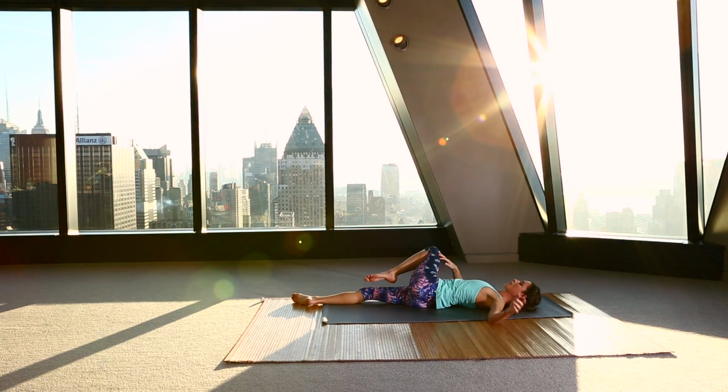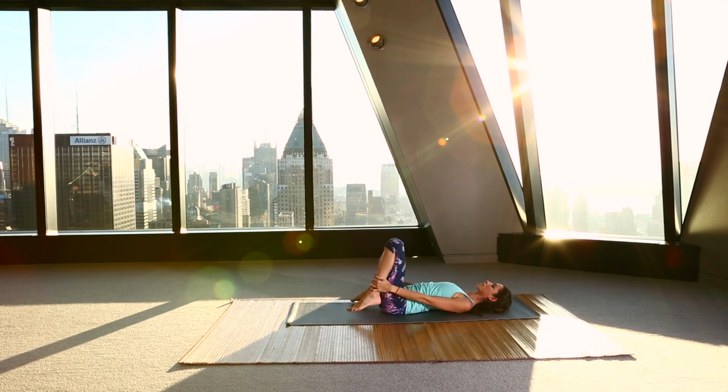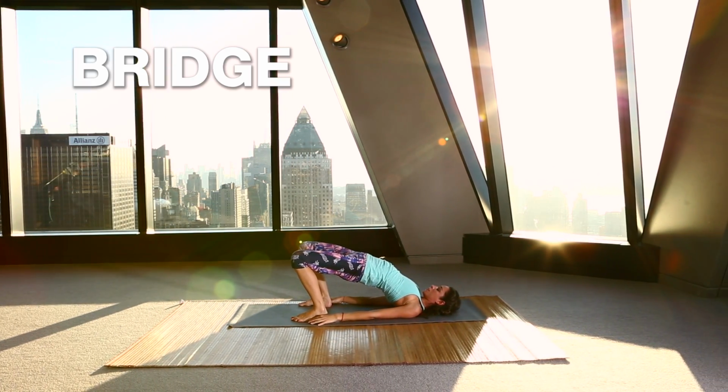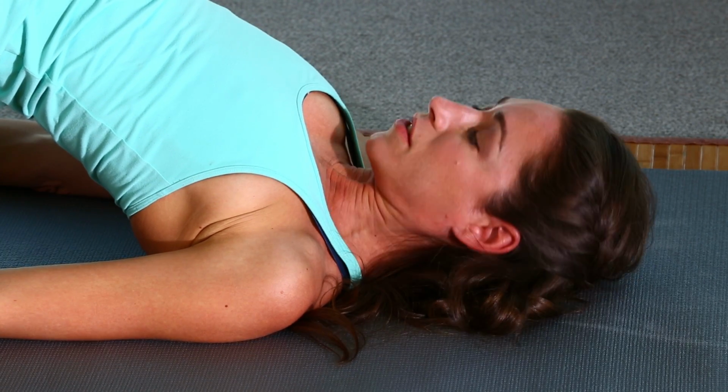When you're ready, come all the way back to middle here. Hug everything back in for a good squeeze, and we'll just plant your feet on the ground here right next to you for a nice opener here. It's just lifting your hips, lifting your whole body for a nice bridge. Should feel good. Unwinding any last bits of tension there. Just a few breaths.